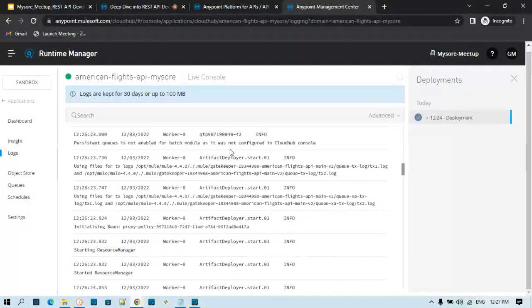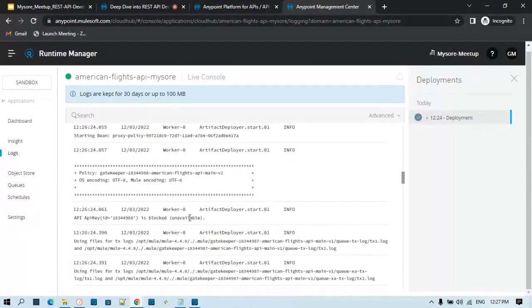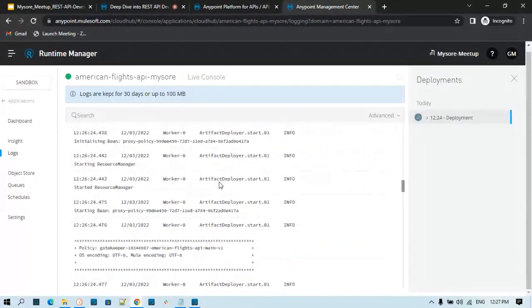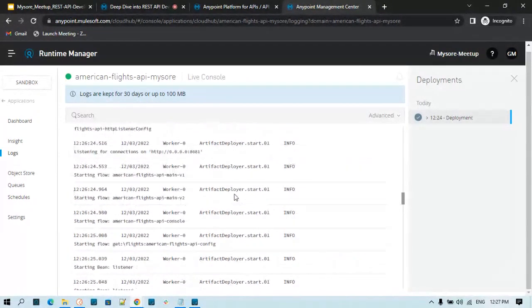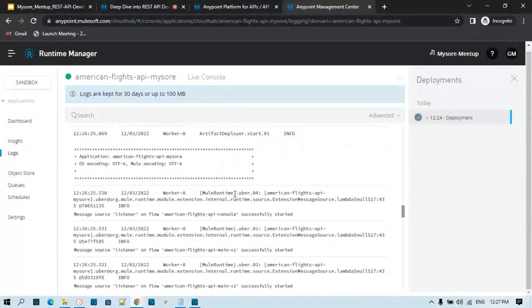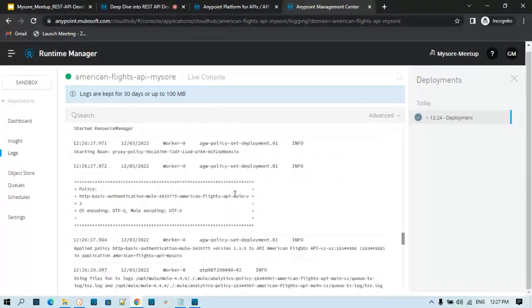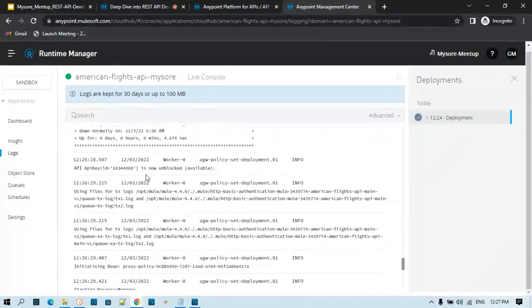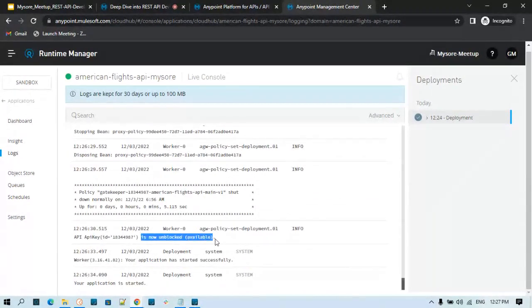Okay, successful API manager. Then yeah, this is one unblocked. So earlier it was blocked when it was deployed. Later on it said okay, it is unblocked now. Okay, this is the second one. Both were blocked the first time when it was deployed because it was deploying. Now in the later part it has shown us as unblocked. Let me find that. Yeah, it is now unblocked. This is for the first one. Similarly, there should be one for the second one. Yeah, this is for the second one.